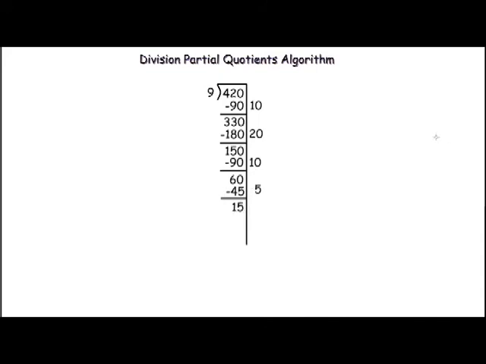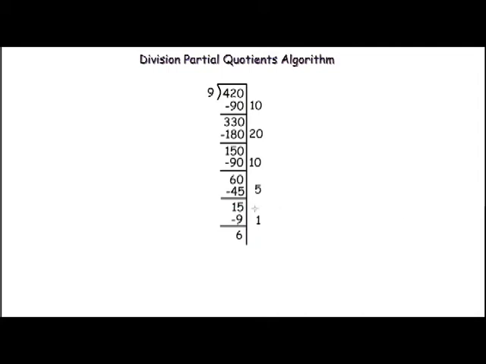Okay, so we've got 15 left. How many times does 9 go into 15? If it goes in there twice, it's going to be 18, which is 3 too high. So we'll just say 9 goes into 15 one time. So we'll put the 1 over here, again lining it up with the 1's column. And then 1 times 9 is 9, so we're going to subtract 9 from the 15. And we're going to have 6 left over.